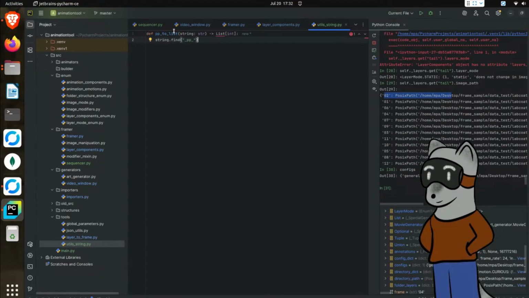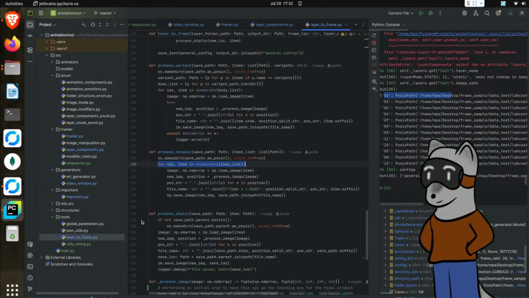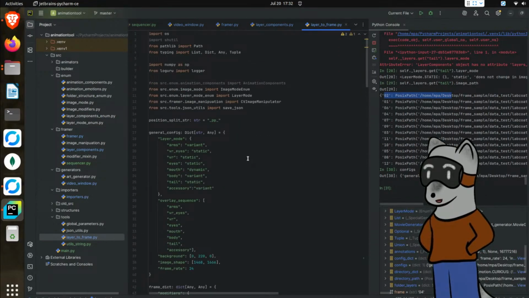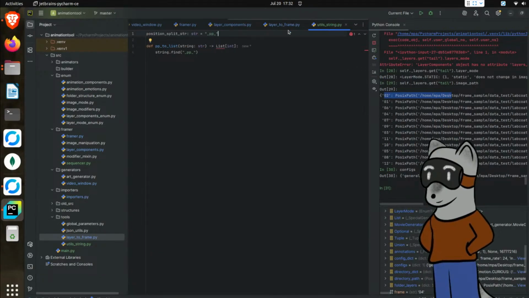Actually, if anything, since this is going to be a util here, where did we put that code? It should probably be in our layer to frame at the top, because that's where I was originally. Yeah, here it is, right here. This one. Go ahead and move this. There we go. And that way we can put this here.